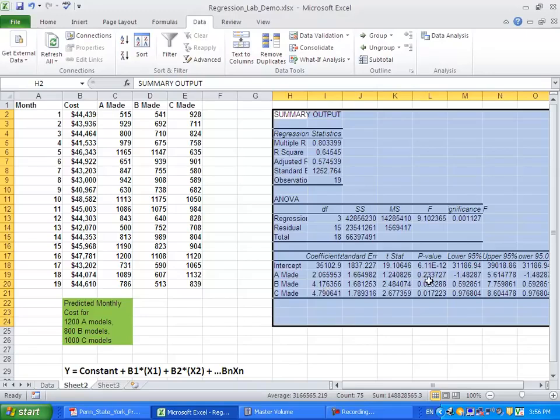So when we look at the p-values, we see for product A, the p-value is 0.23, which obviously is greater than 0.15. So we will exclude using the values for the independent variable for product A. Product B and product C both have p-values well below 0.15, so their predictive value is much, much greater.